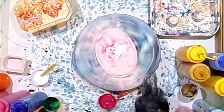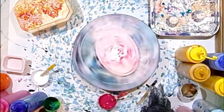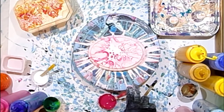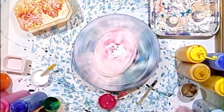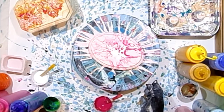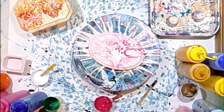Alright, so in this video I'm experimenting a little bit more with my cell activators. And I'm not quite there, but I think for using all products just found readily available in the US, Floetrol, and this particular pour has all craft paints. So I think I'm getting there pretty close for using craft paints and using very cheap minimal ingredients.